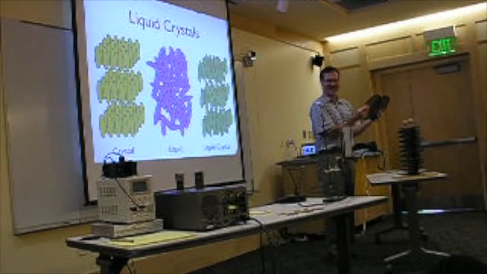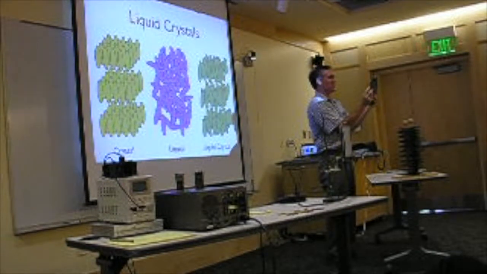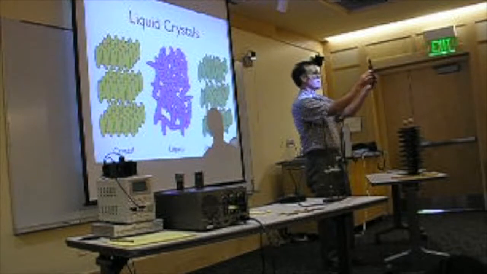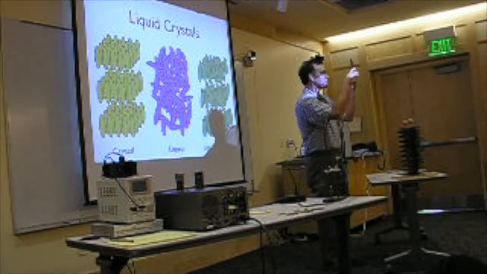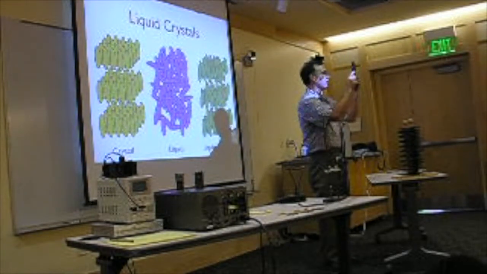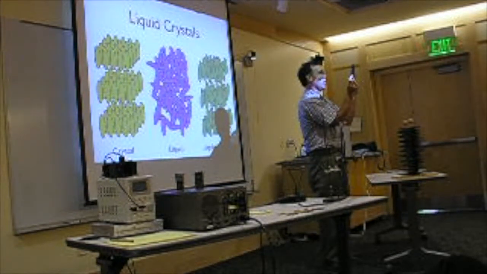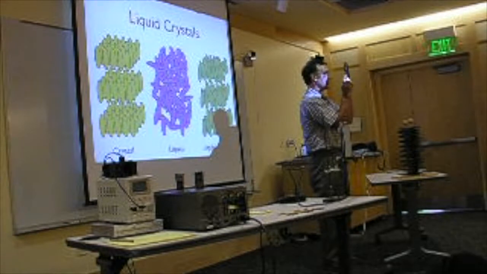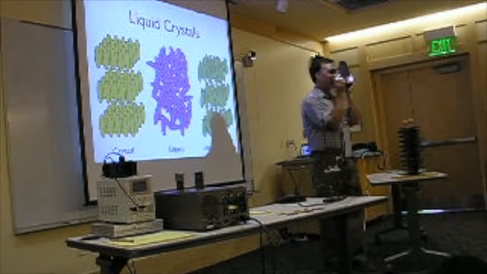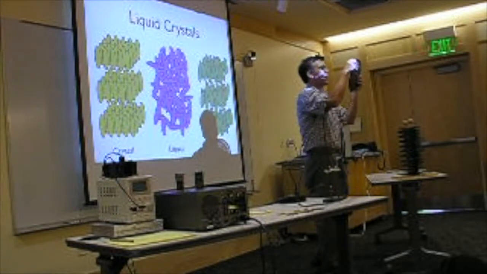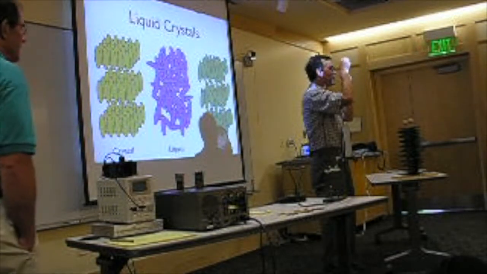If I take two pieces of Polaroid film and align their axes, you should be able to see my face because the light is being transmitted through the Polaroid. But if I rotate one of them, then lo and behold, you can't see me anymore. I'm invisible, right? So here I am. You can see me. Now you can't.